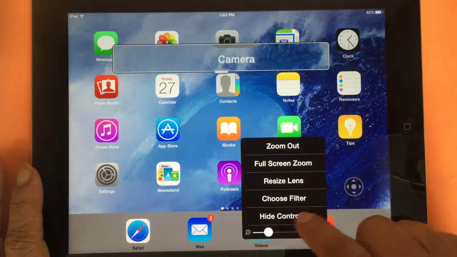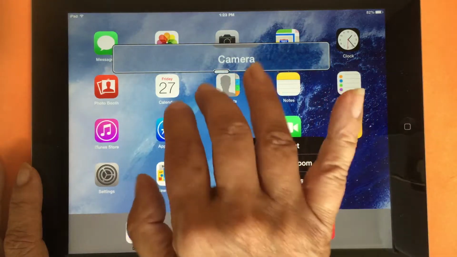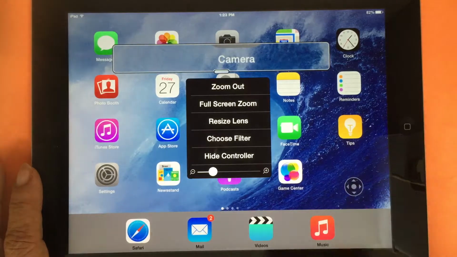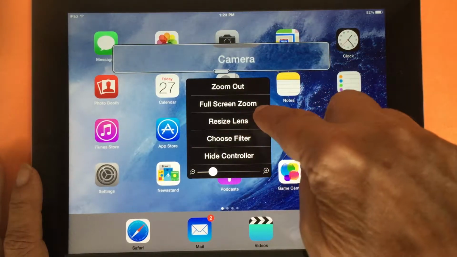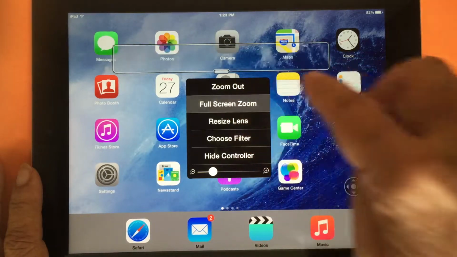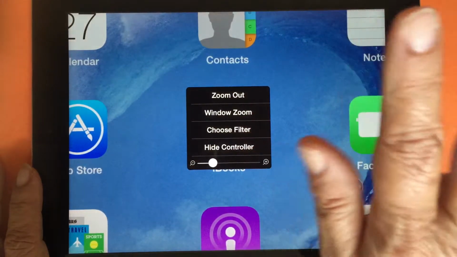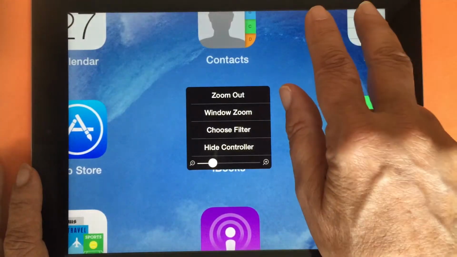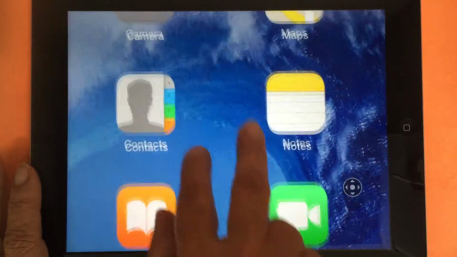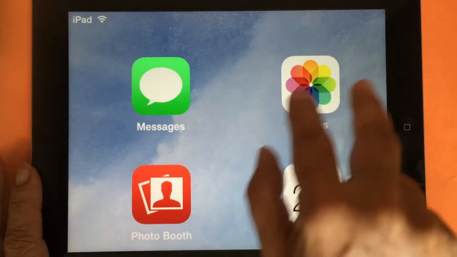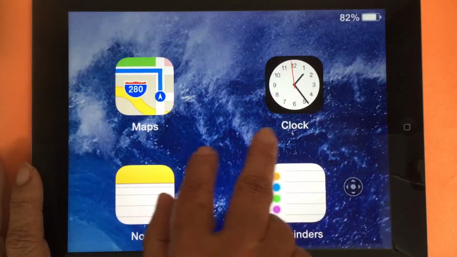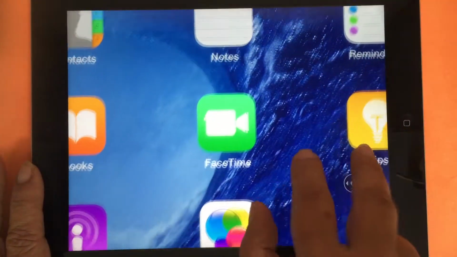I can hide this controller if I want. Triple click again. Show the controller. That's my drag thing. I can resize the lens. We saw full screen, that was the first way I used. And then I have to use 3 fingers to drag the screen around. Otherwise I'm opening things, but this is really useful on the phone where it's just so hard to see those tiny controllers.